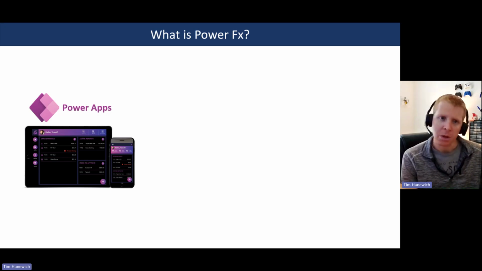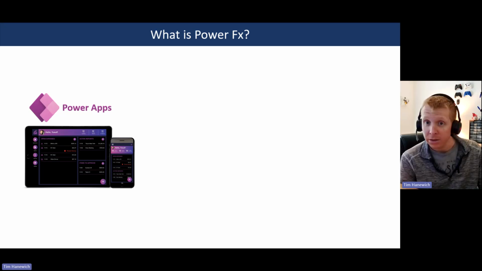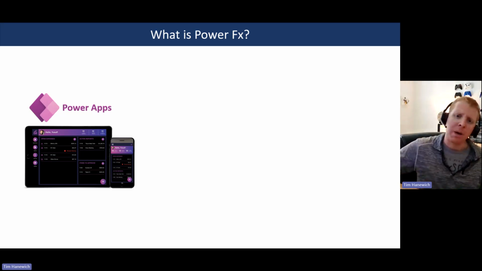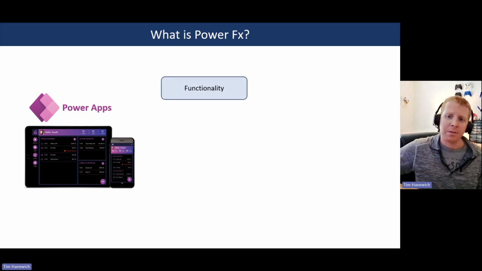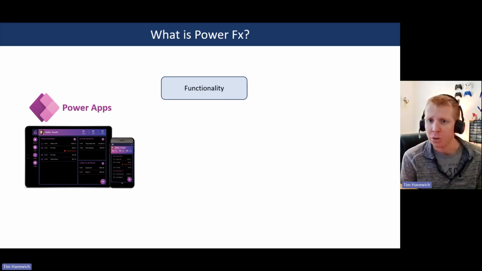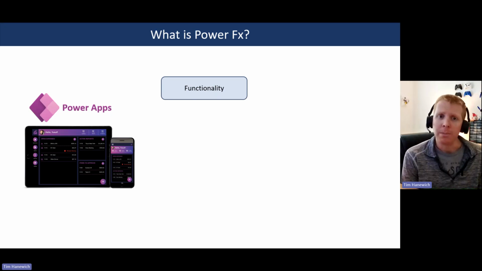But really, I think all of you understand that that's not quite enough, right? For an app to be functional, you need to have both the front end and the background, behind-the-scenes functionality, or a language, if you will, to allow you to program a level of behavior into it. And so what exactly do you need behind that application? Number one, you need a way to provide functionality. So you want your app to take in user input, interpret that, and with the user input, do something, whether it's submit data somewhere or pull data from somewhere and show it, etc.